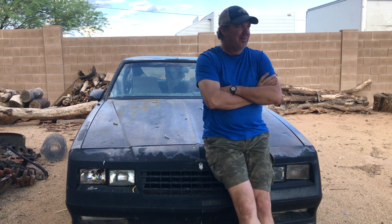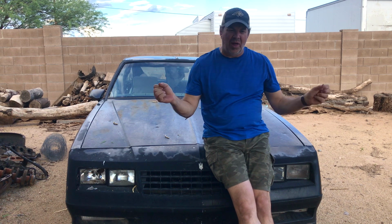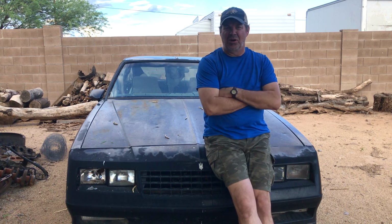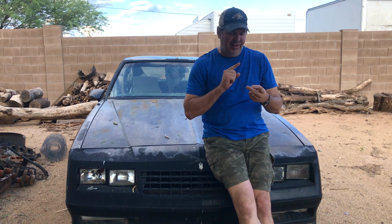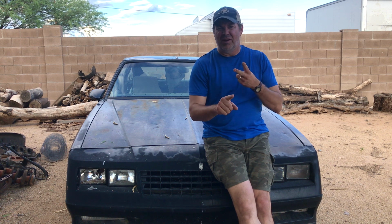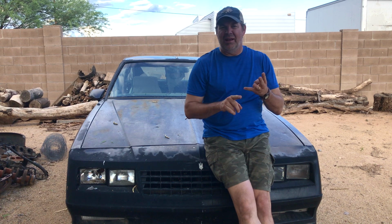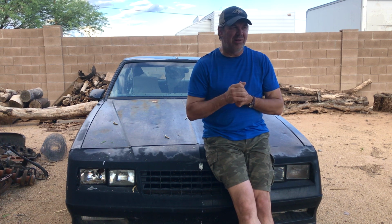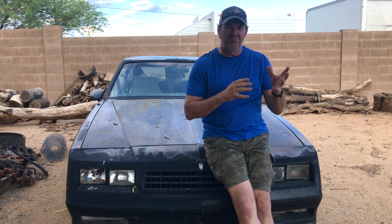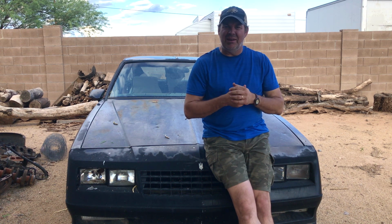This is the year I graduated. These were kind of some cool cars back then. General Motors just sort of threw a bunch of parts at them to make them a cool car. The SS had a Corvette camshaft, Chevy Camaro crossfire heads, Z28 suspension, and they ran a 3.73 gear in the back with a TH200 4-speed automatic transmission, at least in the later ones. That made it a little bit quicker, plus a little easier to drive down the road. Pretty popular in the 80s and reasonably quick.